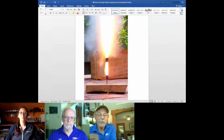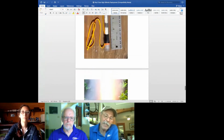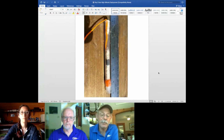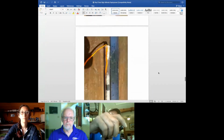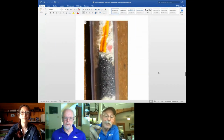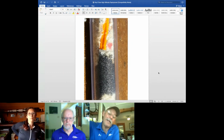So the idea behind these is that it's like the barrel of a gun, kind of where the bullet would sit. I have a little bit of dog barf in there to cushion it, and I'll talk about cushioning in a minute. The black powder's there. The E-match is on top of the black powder, and then some more dog barf just to hold. The tape at the very top is not to keep the air inside. It's just to keep the E-match from pulling out. So the E-match on top goes off on top of the black powder. Now anything underneath it has to bypass it before it comes out of the barrel of that gun.